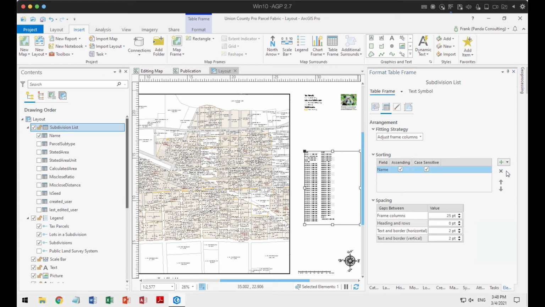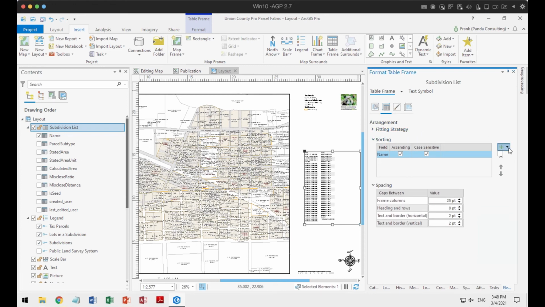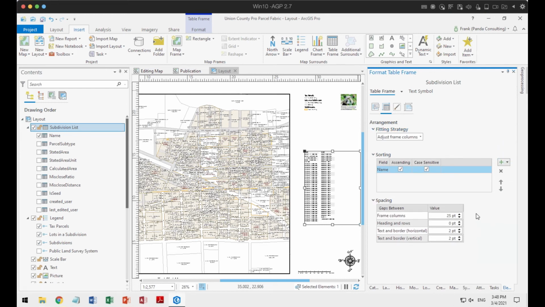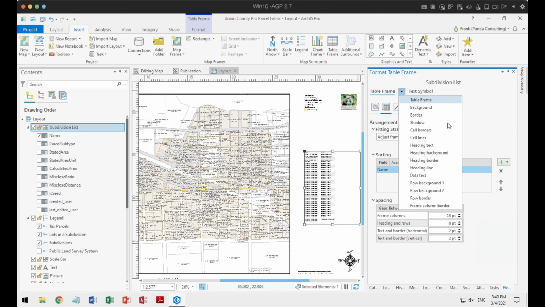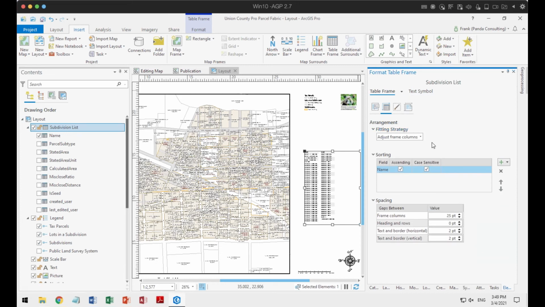Sort by name, ascending, case sensitive. All I see is that name field. I wonder if there's any way that you can have it go and do that.